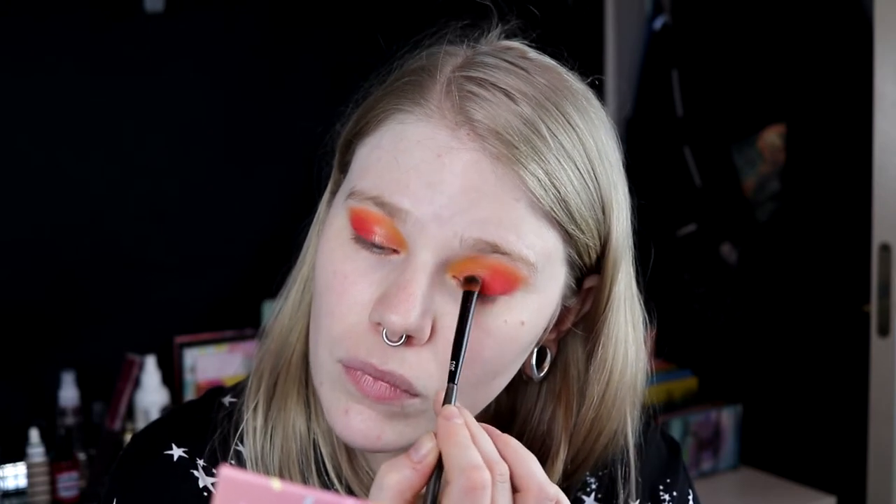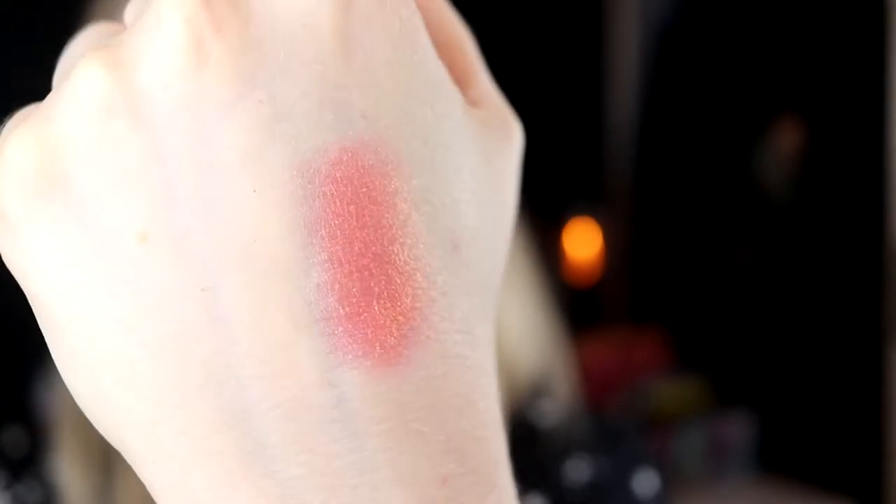I am really impressed with the shimmers so far - with both this and the Cherry on Top I've tried. The mattes are also really, really good. If all the palettes are going to be like this, BH Cosmetics have done so, so well. I haven't tried any other palettes from BH, so maybe the formula is always this good. This Citron shade is really gold but also has an undertone of pink, gold and green. I really like it.